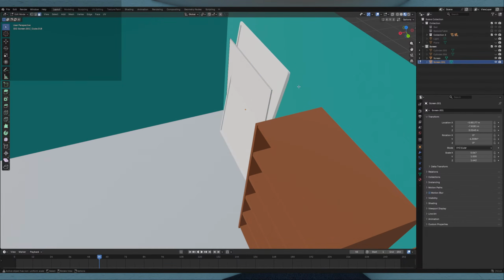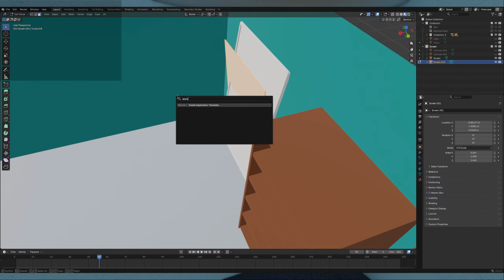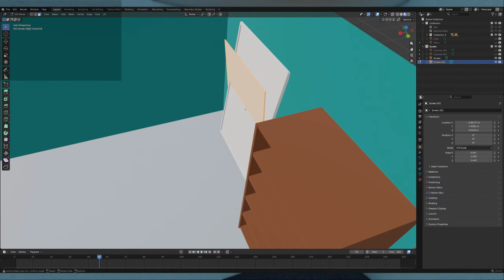Come on. There we go. Why aren't you rotating? Great, I need to apply transforms. Of course I do. And it's not in here. Of course it's not. Hitting all the wrong buttons.